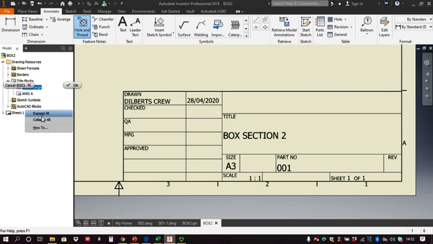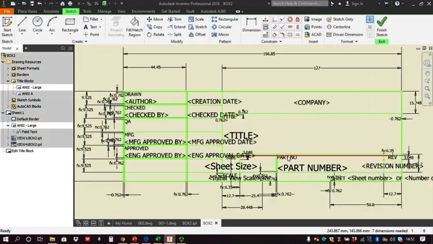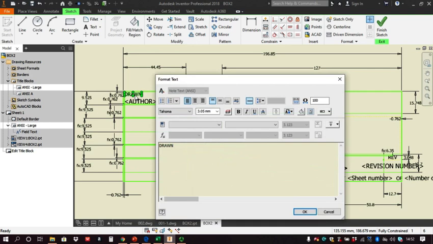So ANSI large. Oops. So let's try again. ANSI large, edit. Okay, so I'm going to go up into here and I'm going to delete that. I'm going to delete that, delete that, delete that, delete that, delete that, delete that. I'm actually going to change that to team name.